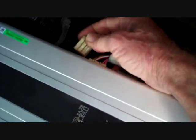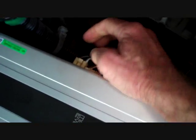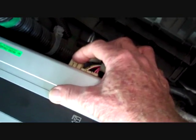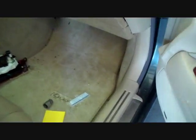We found that the original amplifier had a short in it. That's why it was removed and repaired. And we found that we don't have our 12 volts on the black wires here. So we took our meter and moved back to the passenger side, and we pulled the legend off from the fuse panel that's here underneath the dash.